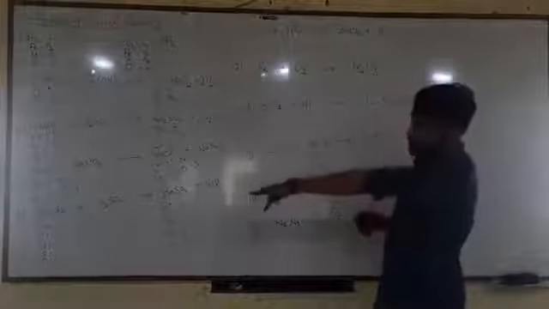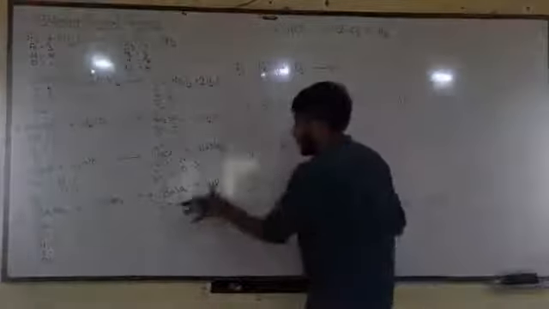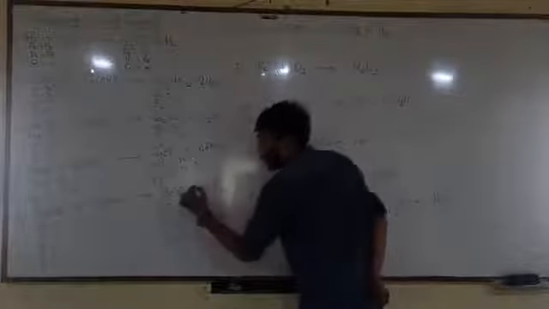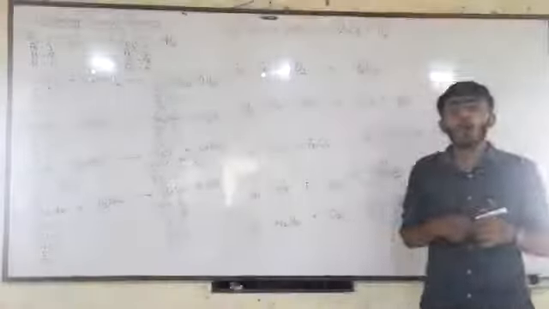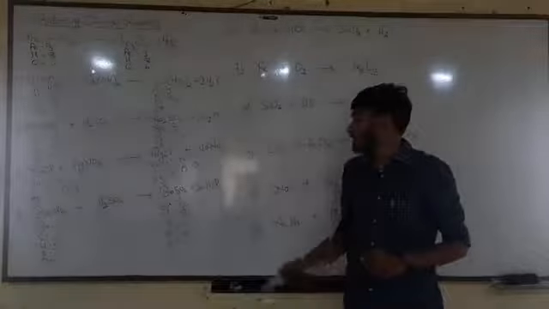So there I am having 2 hydrogen and 2 chlorine. Simple thing is, I can add 2 over here. So adding 2 over here, what will I be having? 2 chlorine and 2 hydrogen. So students, you can see over there 1, 2, 2, 1, 4 on both sides. Fine. So this is the balanced equation for barium chloride plus sulfuric acid gives barium sulfate plus hydrochloric acid. Okay, I hope you understand this.